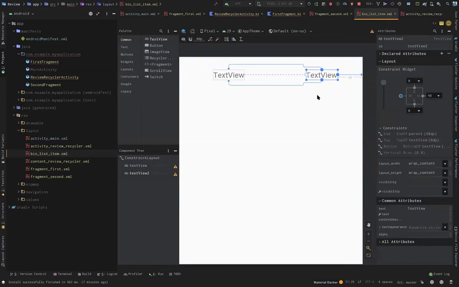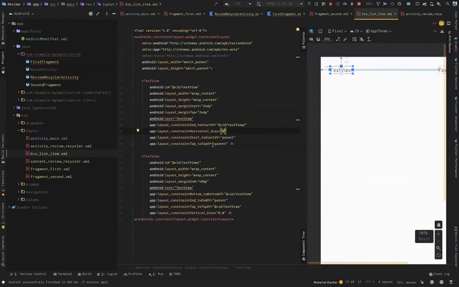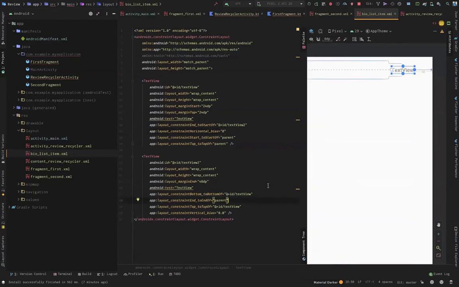Okay. Yeah, so I can see this is what I have. Okay, vertical. This angle, this needs to start. Oh wow.